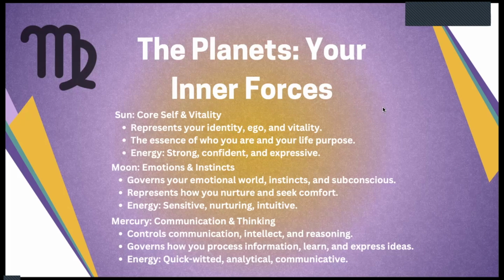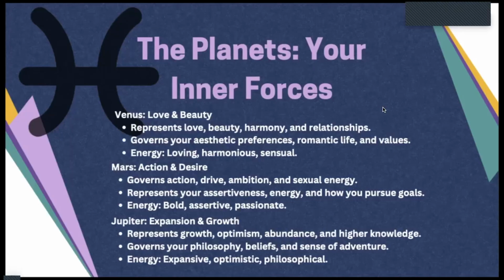All right. Now, each planet governs a sign. The sun governs a sign. The moon governs a sign. Mercury governs a sign. Which sign? We'll find out in the next portion. Which sign? We're going to take our time. So we cover the sun, the moon, and Mercury, moving right along.